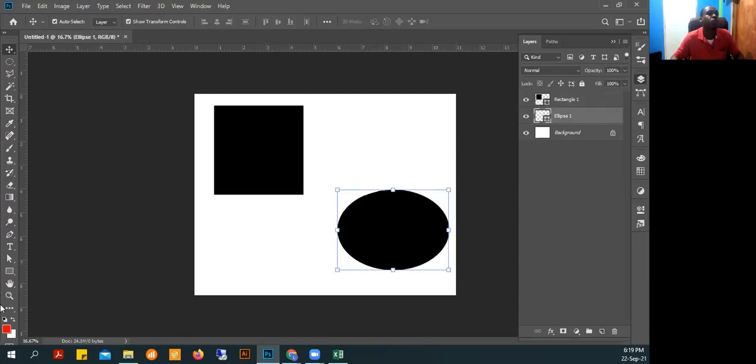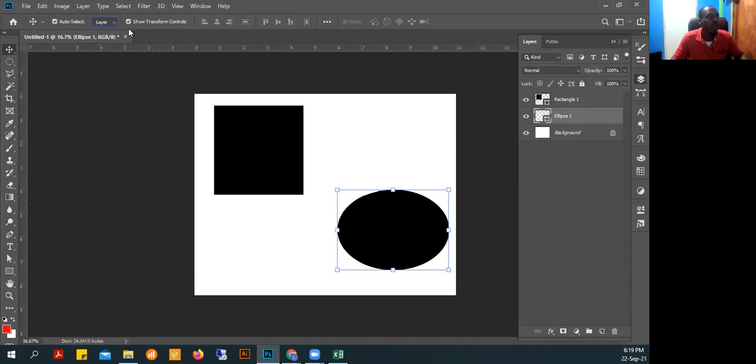Now it can get a little bit confusing when you're working with more complicated designs with possibly hundreds of layers, right? But I tend to leave my auto select enabled, all right? And you can also auto select layers, or you can auto select groups if you're working with a design that has multiple group layers in it.